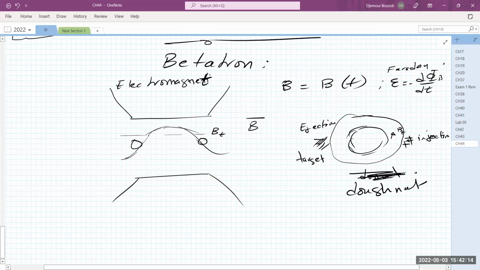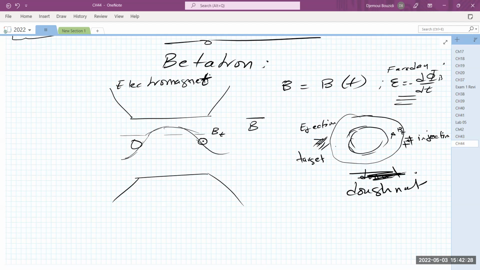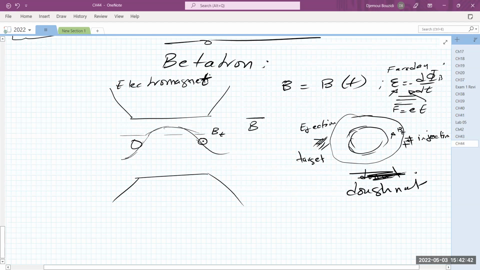So in this region in here, where the particle is, it's inside a magnetic field that changes with time. So the flux changes in that region. And again, the particle now starts to accelerate because of this EMF. And the force in this case is given by the charge, which is an electron in this case, times E, where E is the electric field that is created by this changing EMF, okay? Anyway, so the point in here, we have a value that we can compute for that force, and that force now causes the particle to move around.